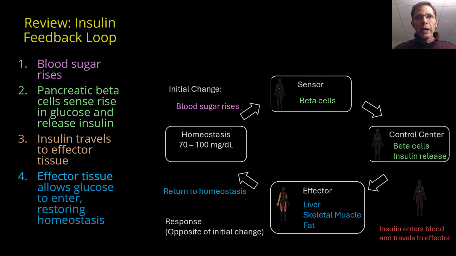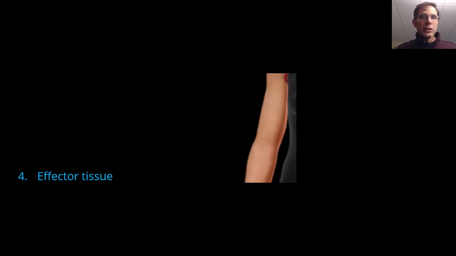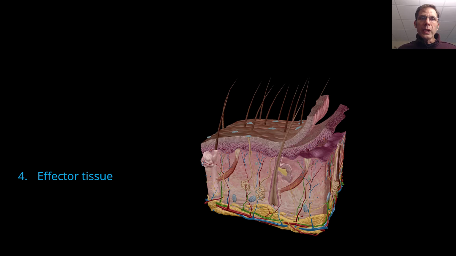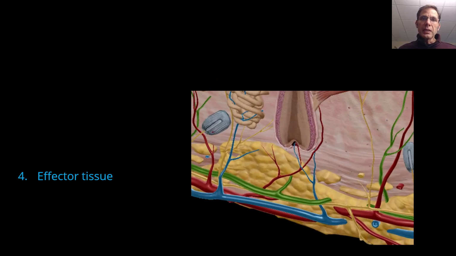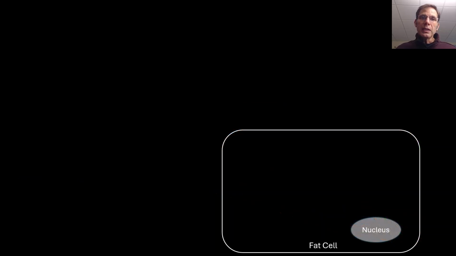All right, so I'm going to focus on a fat cell in the arm. Fat cells are easy to draw, and I want to make sure we're focused in the effector tissue. So if we move to the arm, we can look in the skin and the subcutaneous tissue, the hypodermis, where we'll find some fat cells. I'm going to draw a cartoon of one of these cells to move forward.